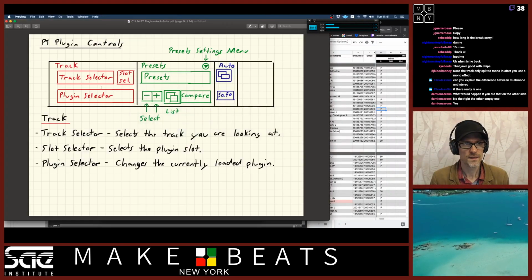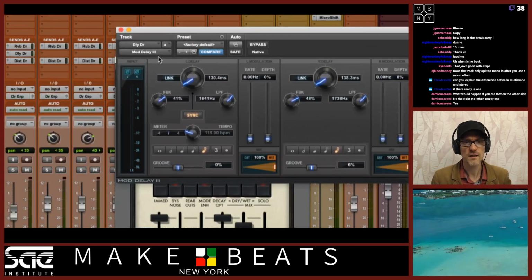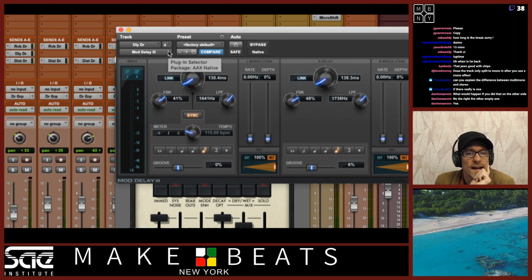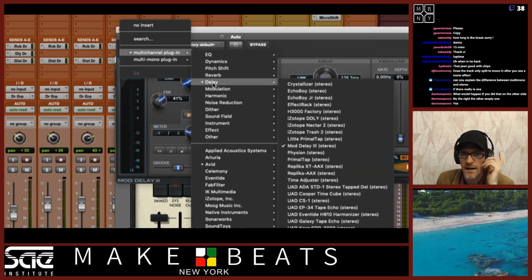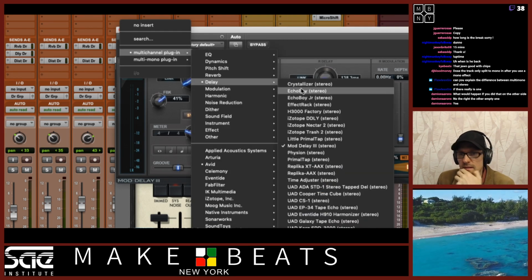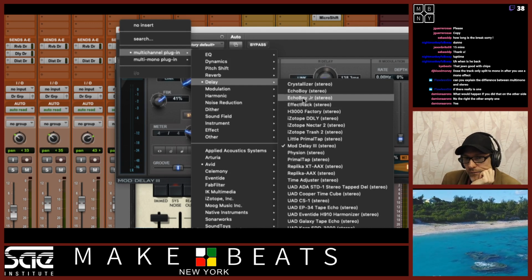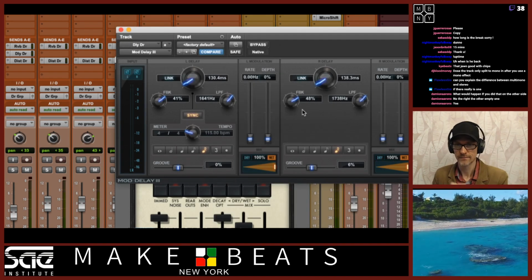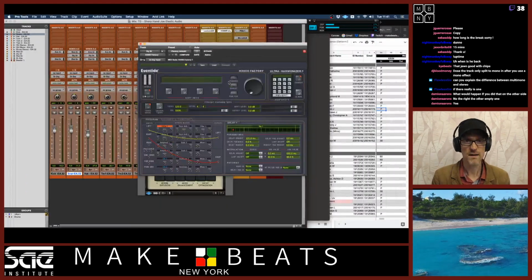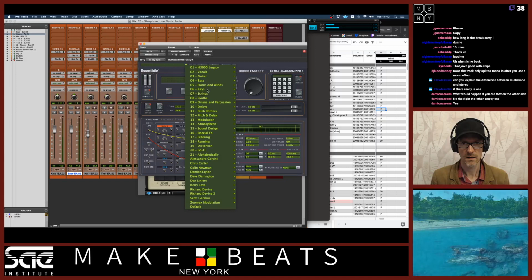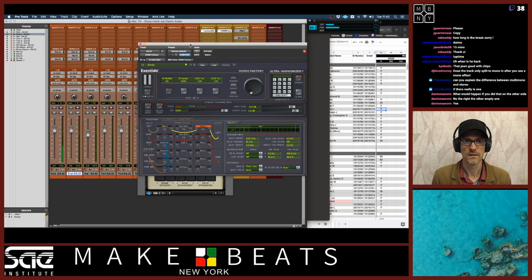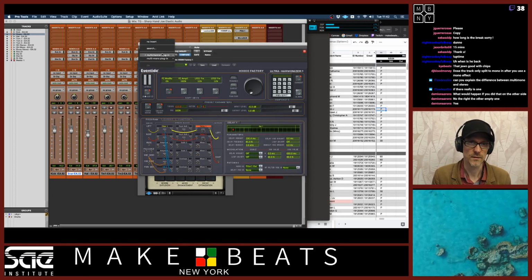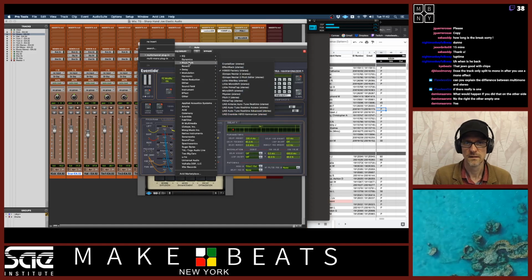And then this one here shows me which plugin is there. I can actually change my plugin right here. So if I'm looking at this delay, I'm like, okay, cool, this is a delay, but I want a different delay. So, mod delay 3. Let's click on this, and it has a little dot next to wherever it is. I can go in here and choose one of these different delays. Let's choose the H3000 delay. H3000 factory here. I can go to my delays and say, let's do this. Okay, so there's my delay. I don't want that delay. I want my other delay back.